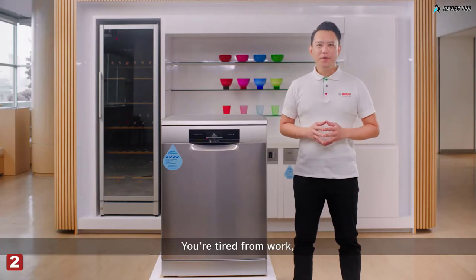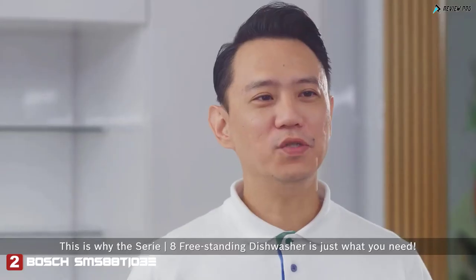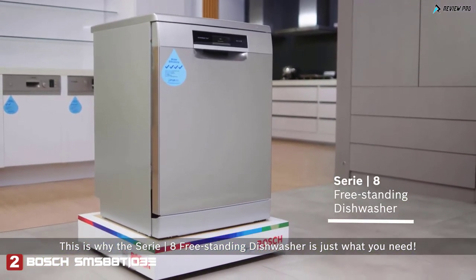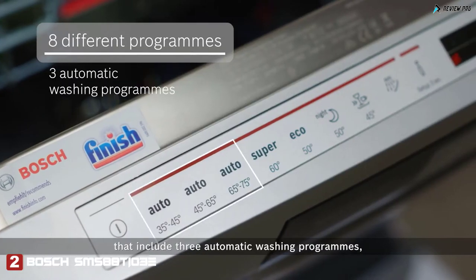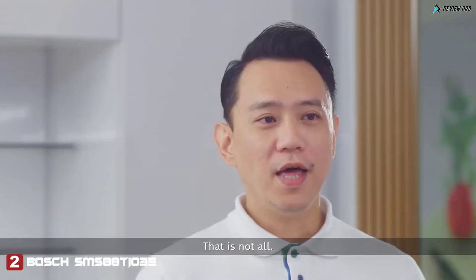You're tired from work, but your sink is still filled with dirty dishes that need to be washed. This is why the Series 8 freestanding dishwasher is just what you need. It has a capacity of 13 plate settings and 8 different programs that include 3 automatic washing programs, a night wash, and quick wash. That is not all.